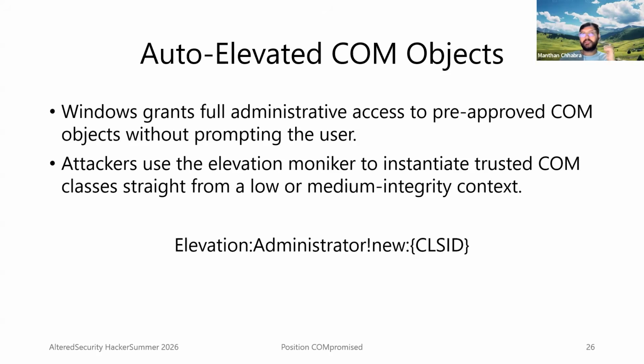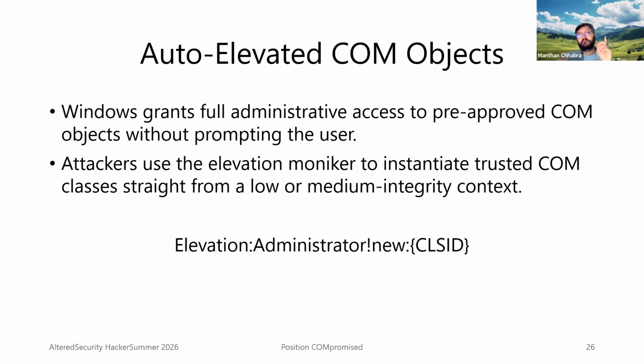Now, by leveraging this elevation moniker, a script or an executable which is running in a medium integrity context can actually tell the runtime, hey, I want to launch this specific pre-approved class and I want it instantiated with the administrative rights. Now, because the target class is in the whitelist, it is already pre-approved and we are using an elevation moniker, it will easily give us administrative context to the COM object.